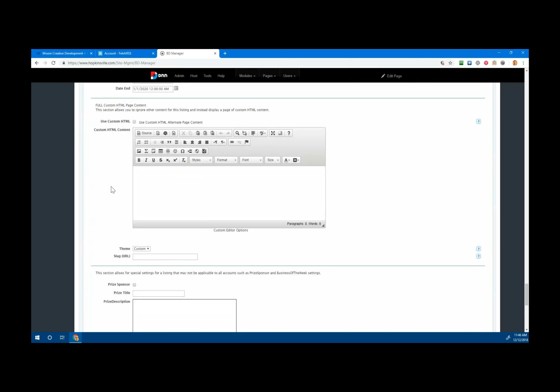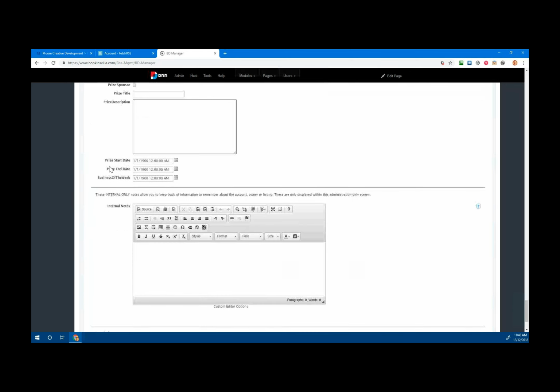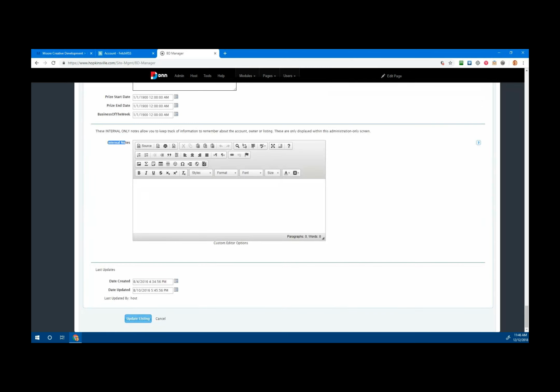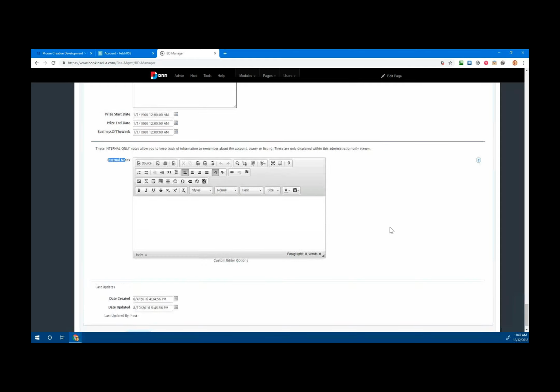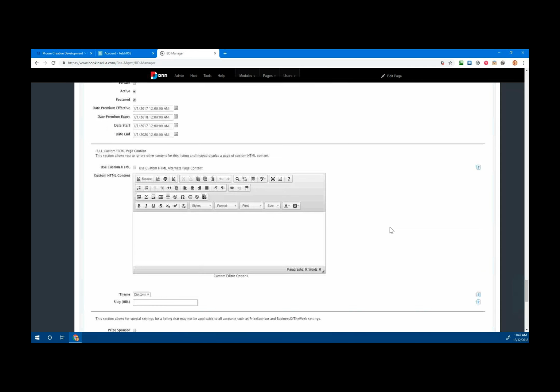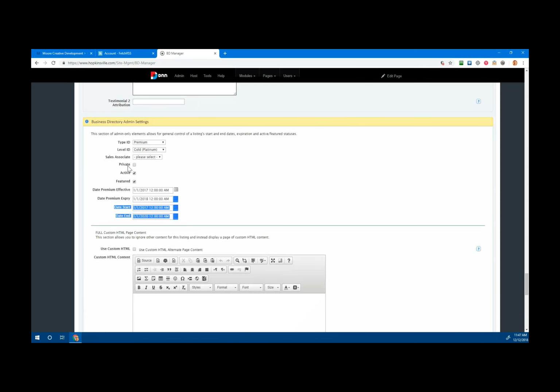You also have a couple of spots in here where you can put in some internal notes and internal information about the listings. So this is your spot to write reminders to yourself about the people or their renewal or things they wanted you to do, or what have you. There's lots more to editing listings, but that's the important part to start off with about saying that you've created a listing or you're managing or editing one that existed already.